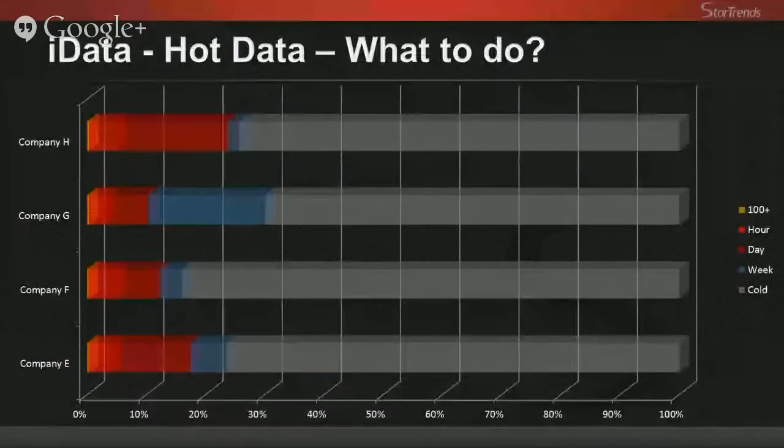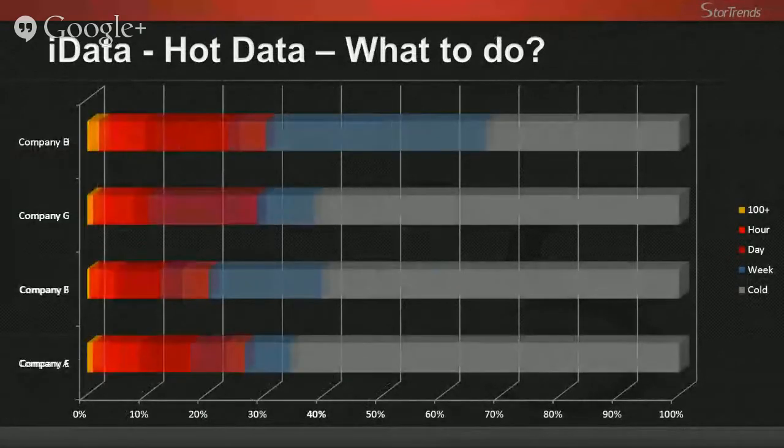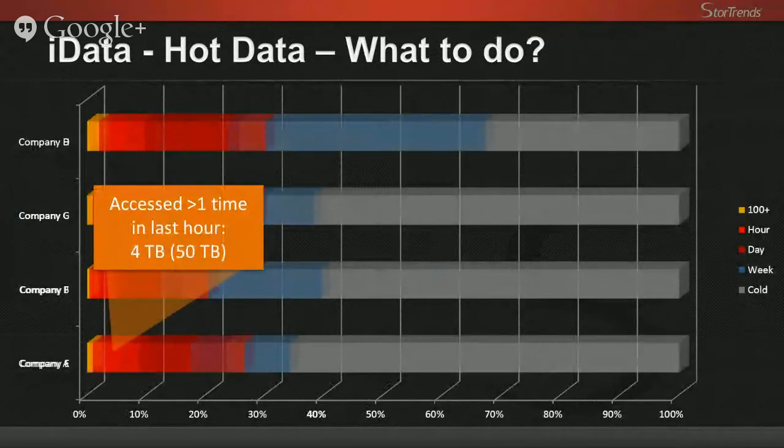So now what we'll do is we'll combine these 2 charts. So we have the data store chart right here. And so now we'll overlay the other chart. So now we can see, okay, at the worst case scenario, this is accessed over one time in the last hour. Now this is 4 terabytes worth of space if you're looking at a 50 terabyte solution. And obviously we put all these on percentages to keep them on the same playing field. It's not rocket science, but it's not a scientific process here. Not everybody's alike, so there has to be a little gray area. Plus, even the people that are very similar, the day-to-day is going to be different. Monday's going to be different from Wednesday and Friday, stuff like that. So you have to kind of accommodate all these solutions.